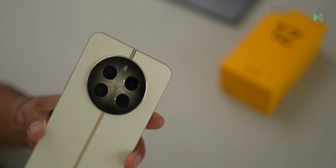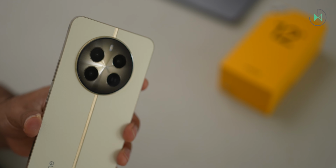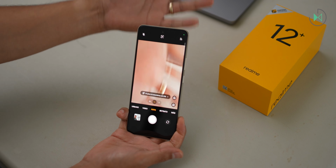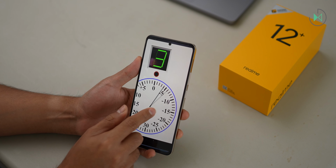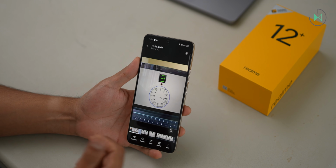So even though it looks like it has a super advanced photographic system, in reality it is not that complex, although the main camera sensor is quite modern, so let's get to know what it can offer us. Like any device, it has a little delay in the preview, but taking the picture looking through the sensor, you could capture the exact moment. It has a very slight delay, but I don't consider it to be a really serious delay.